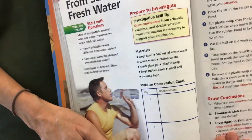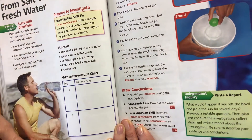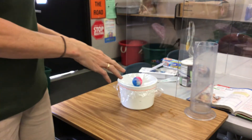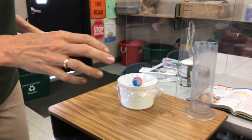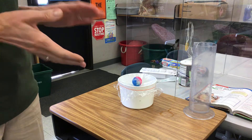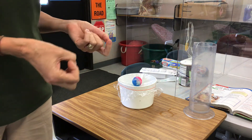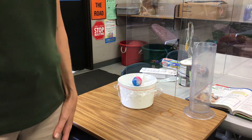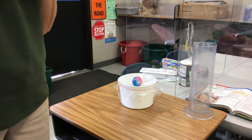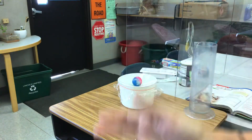Leave the plastic wrap on — do not take it off. The longer it stays on, the more condensation gathers on the inside and drains down to the center. That's how you set up your experiment at home. Play the video while you gather your things — it might take 15 to 20 minutes to get it all together. I'll do another video when we wrap up in a week or so. You only need enough fresh water for yourself. I hope you have fun with this one — good luck, bye!